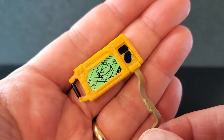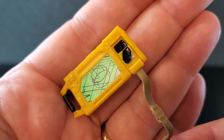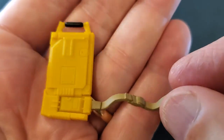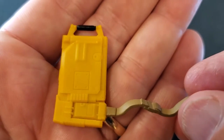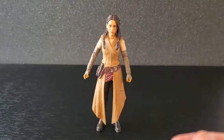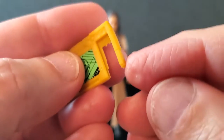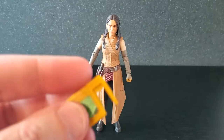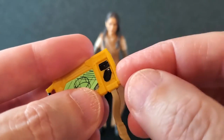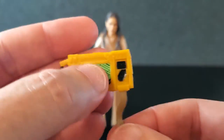Speaking of the data pad — it does look pretty good. It's very yellow and probably should have been weathered a little bit, but it's okay. There's some black paint here and there, and the screen looks like a sticker but it's okay. The strap is there with some sculpted detail on the buckle but no paint. The back has some more detail — you could do a dark wash on it to bring out all the lines and make it look more weathered. Overall it's an okay accessory. I'm not sure what else they would have put with Bix since she doesn't fire a blaster in the show — maybe some extra tools. This thing does come apart, but the handle is extremely soft. I really wish they would make accessories out of more rigid plastic because this thing bends all over the place.